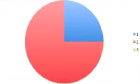This graph shows the number of plants that grew from each fertilizer. The large red section represents that 3 different plants grew in the section that was fertilized by the fertilizer that we created by ourselves. The blue section represents the one plant that grew in the organic fertilized section. There is no green section because the non-organic fertilizer did not produce any plants.